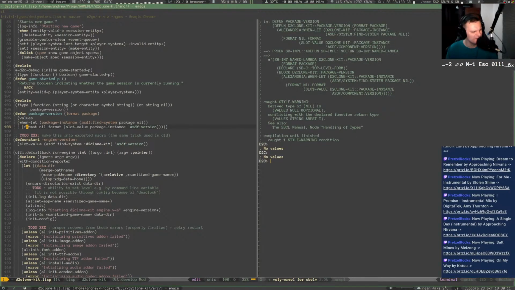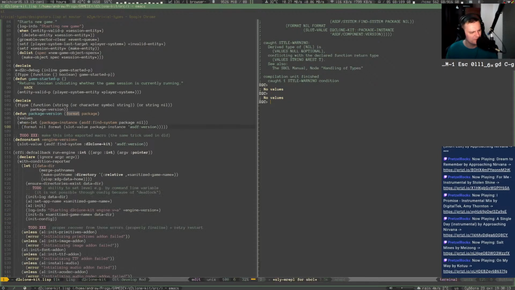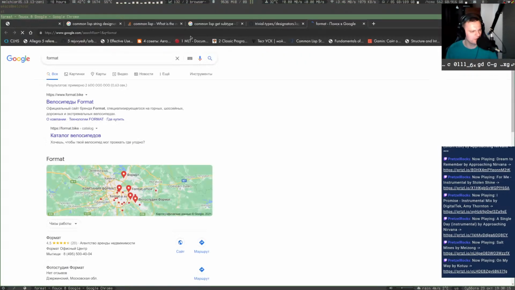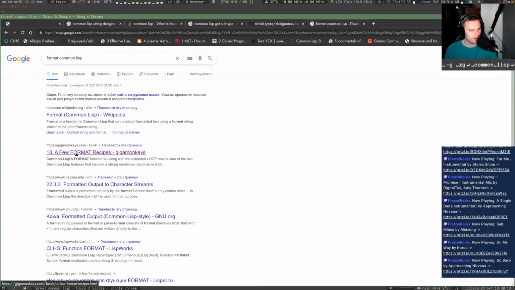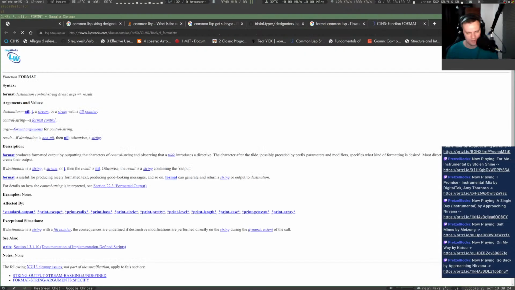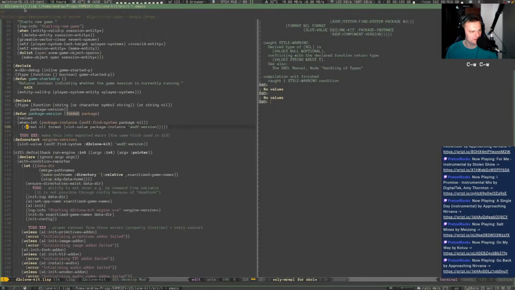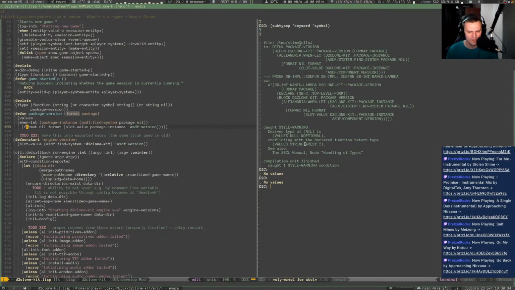I mean, does format return multiple values? That's something new. Format, Common Lisp, function format. So, result: if destination is not null, then nil, otherwise a string. How is it multiple values? Derived type of null.